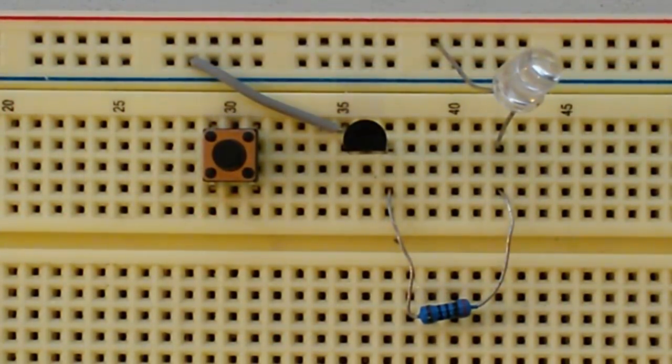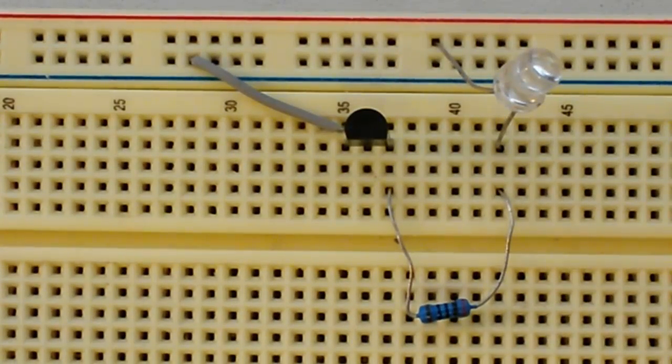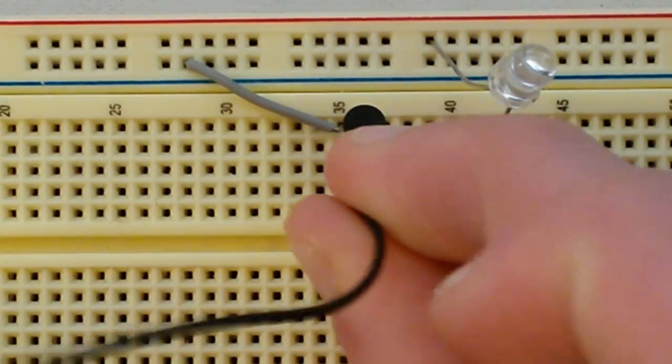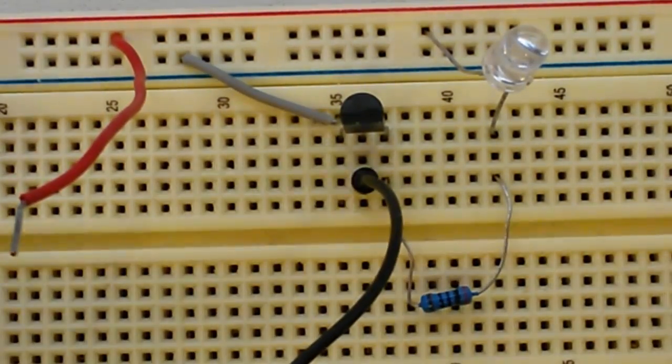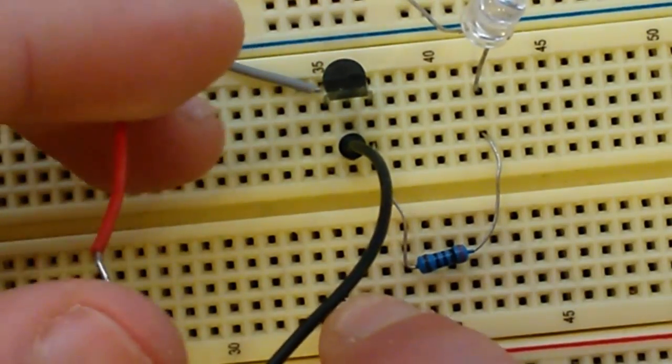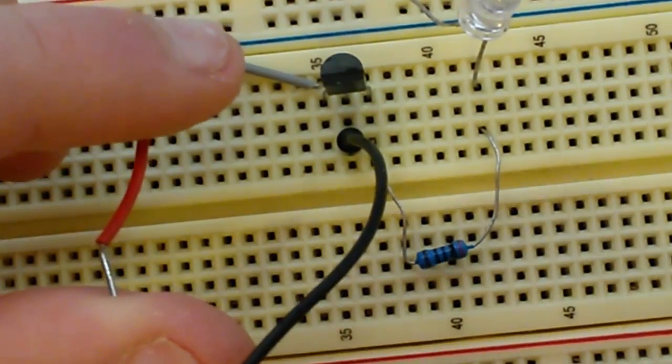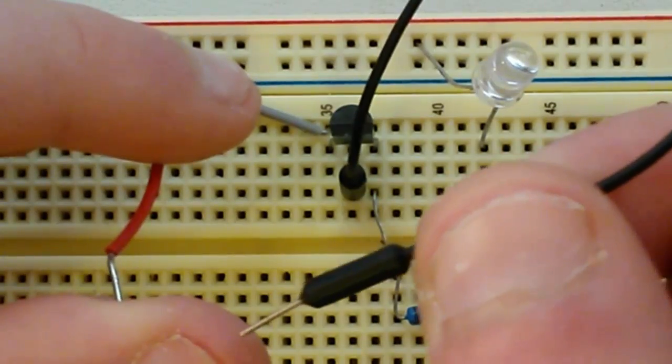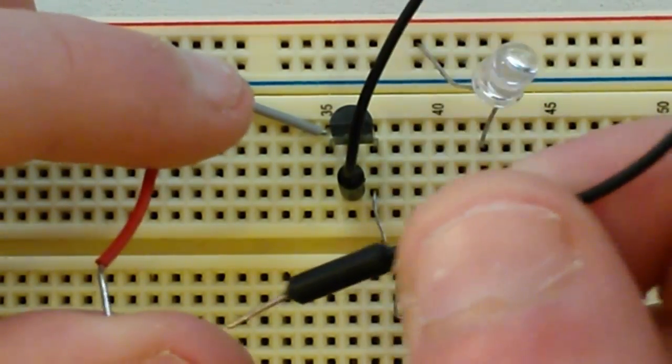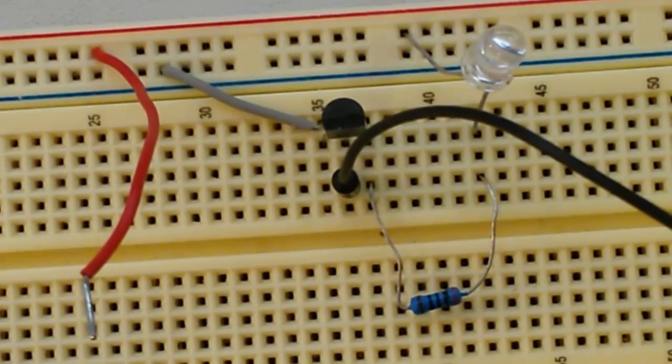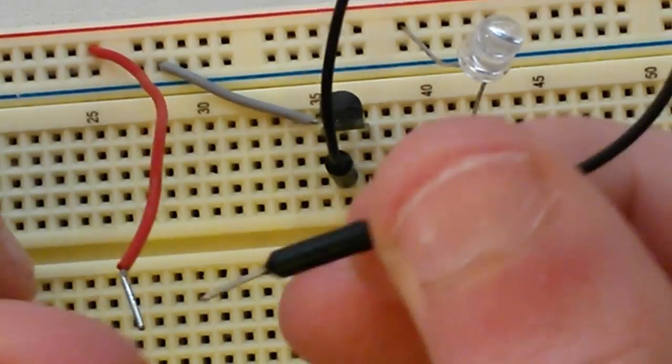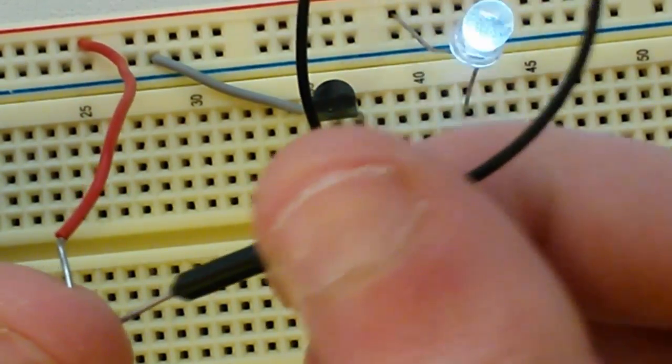Now what we can do instead to make this project a little bit more fun is I took out that 100,000 ohm resistor there, and we aren't even going to be using this button anymore. What I'm going to do is I'm going to hook up a regular wire to the base of my transistor here, so just a regular wire, and I'm going to hook up another wire to the positive terminal of my battery, the positive power rail of the breadboard. And what we can do is we can actually use our finger to be a resistor in this circuit. So what I'm going to do is I'm going to take the tip of my thumb here, and I'm going to place this wire on the tip of my thumb, then I'm going to place the other wire here to the tip of my thumb as well, not quite touching, and as you can tell, I can actually light up the LED by just putting the wires on the tip of my thumb because my thumb is actually acting like that 100,000 ohm resistor.